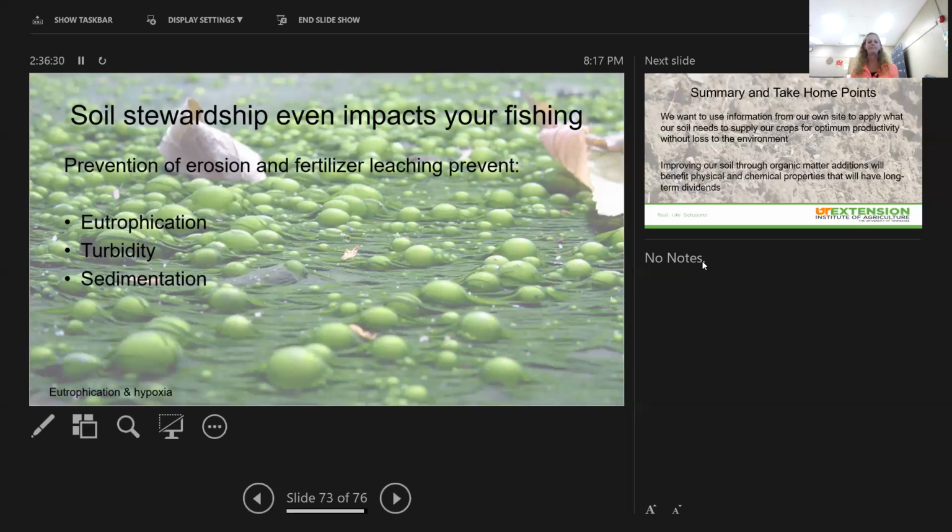So as an example, I went and visited a person. He had a lot of problems going on. He just bought a piece of property, but he had a small pond and he had just removed the trees from all around it. And then as we started walking, well, the neighboring property had a horse barn and a big pile of compost. And there was a little ditch of erosion going right straight down to his pond. And his pond was covered with algae and all these other things. So that was feeding the problems in his pond.